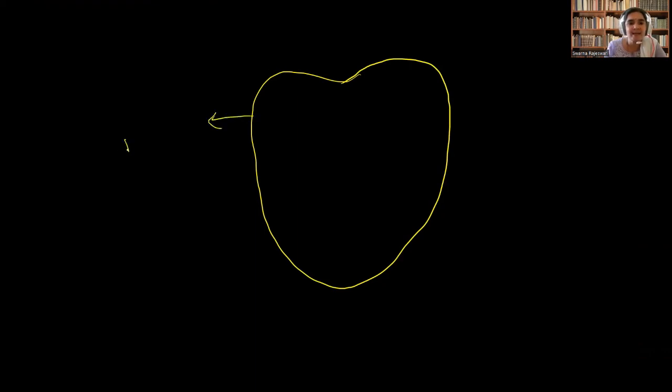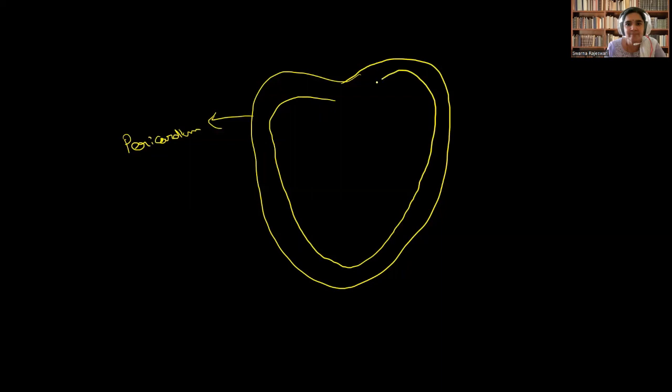So first we will draw the outline of the heart. We are familiar with this shape. Yes. So let us take this as pericardium. We have seen that the heart is covered by a bag or layer which is called pericardium. So now we'll draw epicardium, which is the outer wall of the heart. Now we will draw the endocardium.